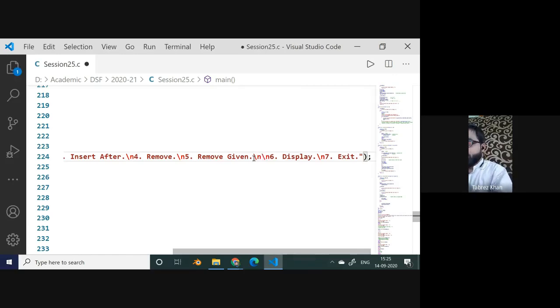On a new line, our sixth option is remove before. And then this becomes 7, and exit becomes 8.